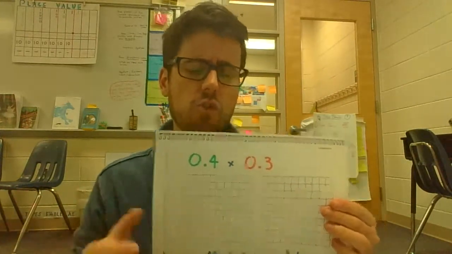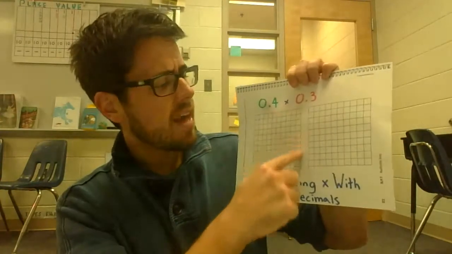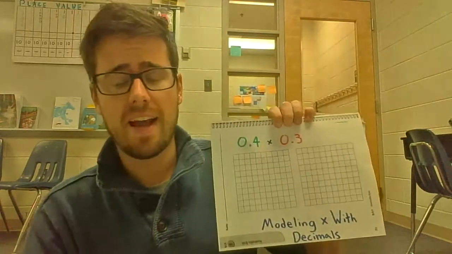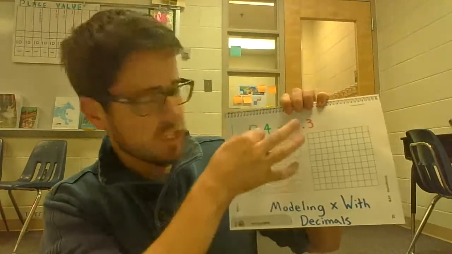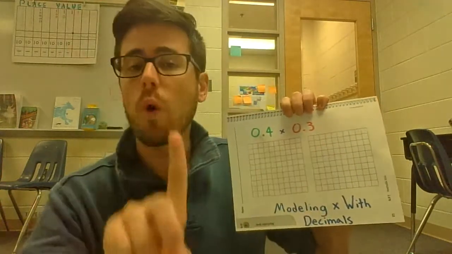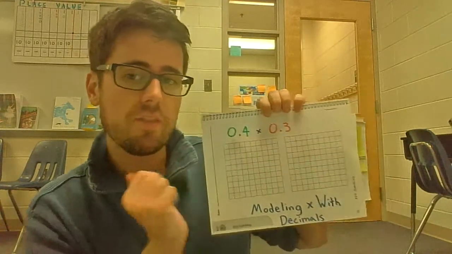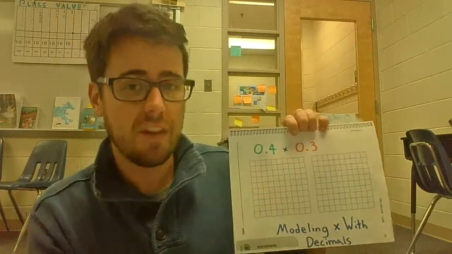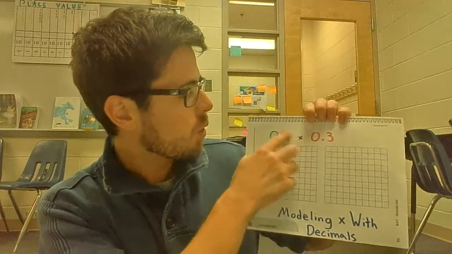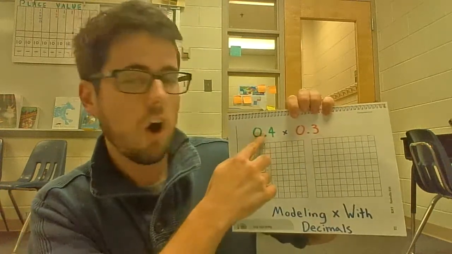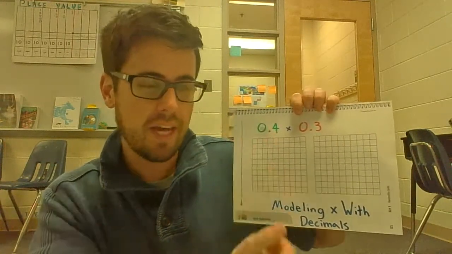All right, so let's try to model and see what that looks like. First of all, you should know that each square, we're going to define as our 1. We're going to call that our 1 whole. That means each of our French fries here is going to be 1/10. And each one of these little squares, each one of our tater tots, is going to be 1 out of 100, or 100th. So let's model first. We're going to try to model on our grid our 4/10. I'm going to choose to do our 4/10 vertically, and you'll see why in a second.